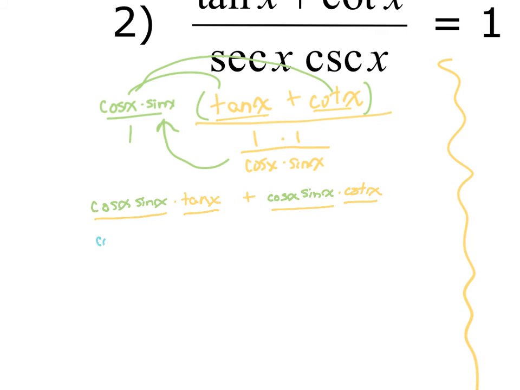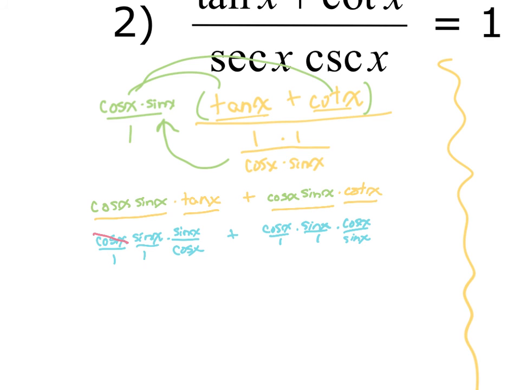I'm going to keep my cosine x sine x, but I'm going to rewrite this tangent x, and that tangent x is sine x over cosine x. If it's helpful, let's put each of those over 1. And similarly here, I want to do that same process, so I want to rewrite this as cosine x over 1 times sine x over 1 times cosine over sine. And we need to see what cleans up and what we get when we simplify here.